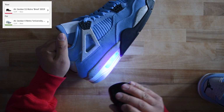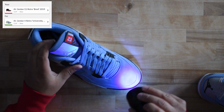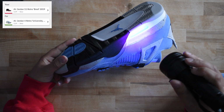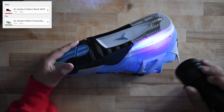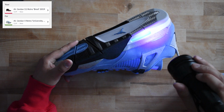Glue on the midsole join, glue on the outsole join as well. Specks of dust, suede is gonna pick up dust. If you're curious, the window unit comes up. You can consider it white or you can consider it blue, but it comes up the exact color as the UV when you shine your UV into that window.